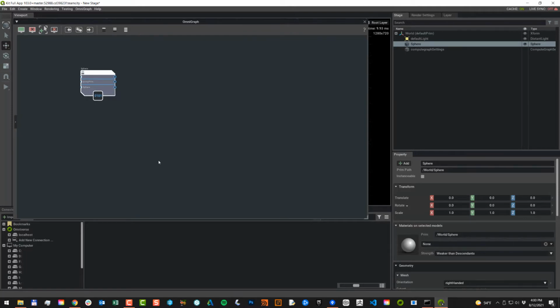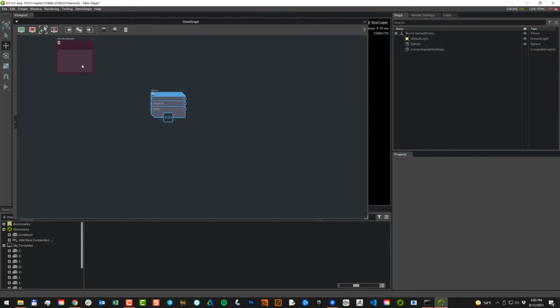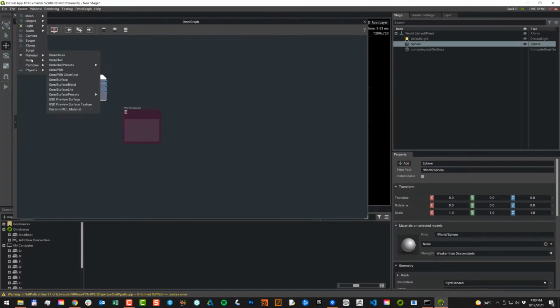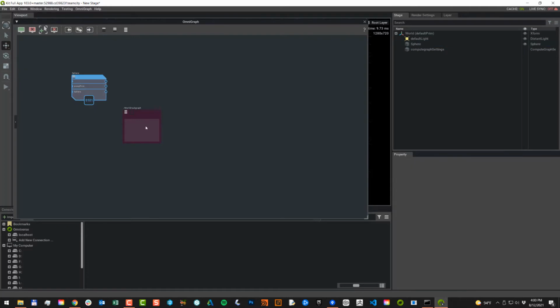One thing I like to do when I make a particle system in Omnigraph is keep everything organized. So let's add in a subgraph so that we can easily see what's inside the particle system and what's not. So let's right click and add a node and create a subgraph. And it's going to be up here. So let's move all this over here. And there's another way you could do that too. You could go into create particles and then click on subgraph right here. So there's two ways you can make this subgraph.